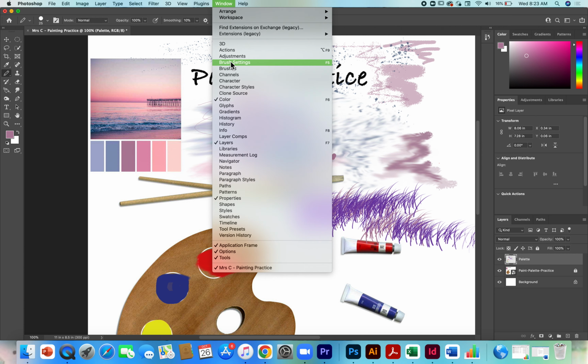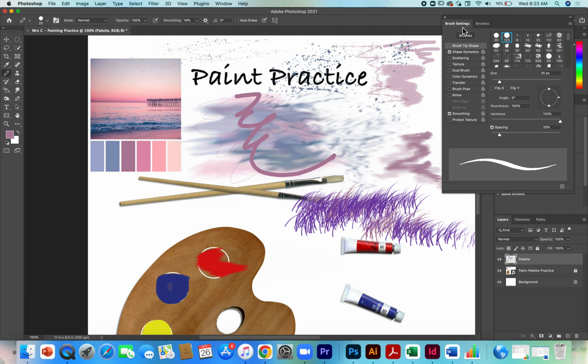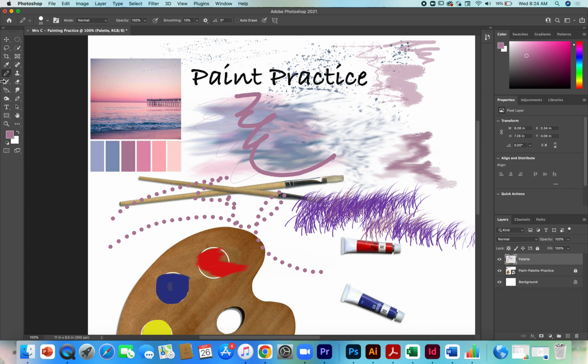If we go to brush settings, we could change it to dots like that. That way, maybe you have some idea of something cool you want to do, but you like the dot idea. That's a quick and easy way to do it. So please play. Please fill this up, and I'm going to let you finish this up on your own.